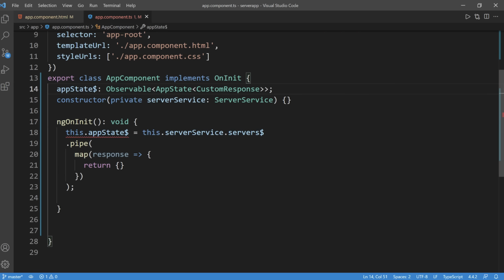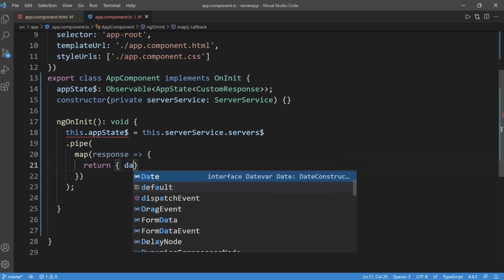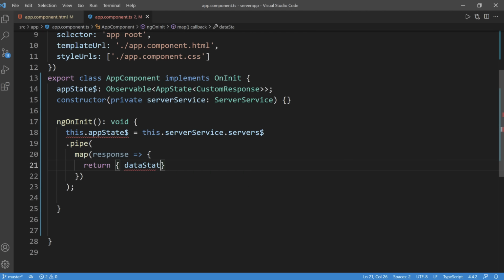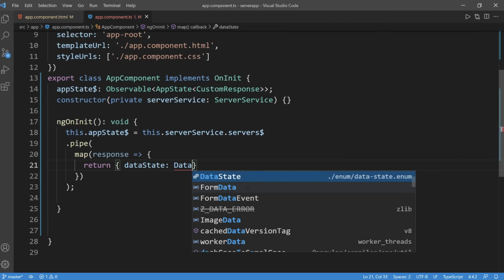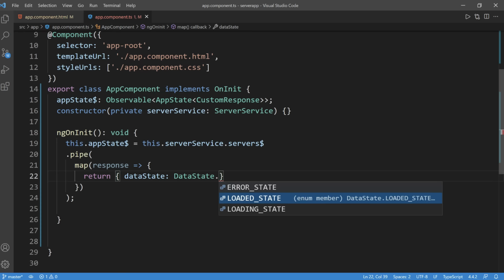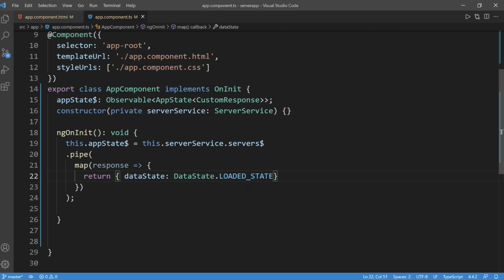Okay, so let me scroll up a little bit. So what I want to do is to set the data state. So I'm going to say data state, and then we want the loaded state. So that's going to be the loaded, because at this point we know that we get a response from the server. So our data is loaded, and then we need to set the app data. So we're going to say app data, and this is going to be the response that we get. So we're going to say response, and you can see this is not complaining because this is a valid object to return here because it matches the description of the type that we set up here.